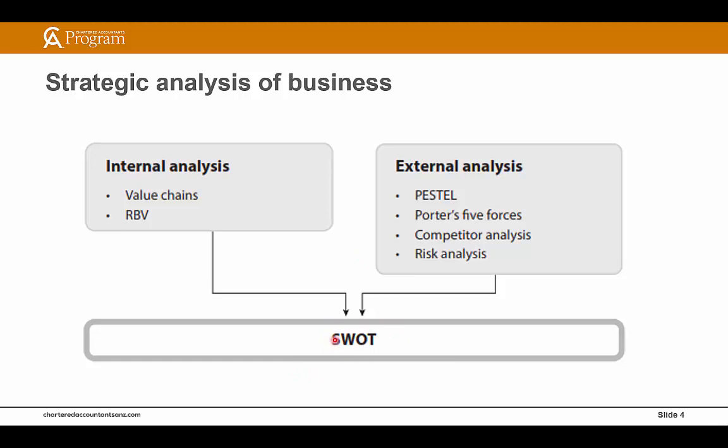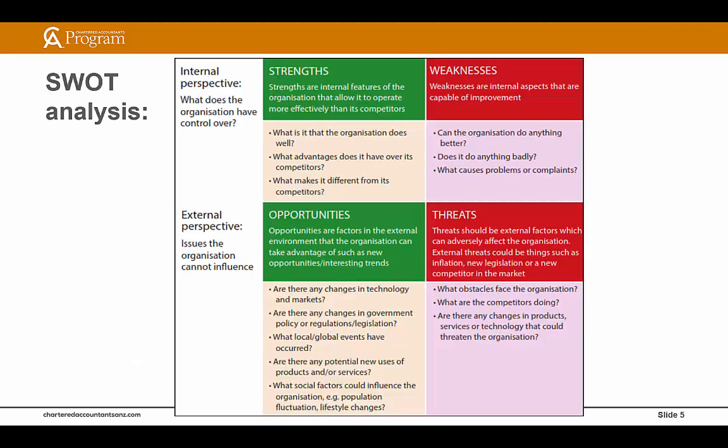So SWOT stands for strengths, weaknesses, opportunities, and threats. This diagram provides some information on SWOT analysis. There's a description of each aspect of SWOT analysis, as well as some questions that are useful when undertaking a SWOT analysis. If you're not familiar with SWOT analysis, best pause the video and spend a couple of minutes reviewing this slide.